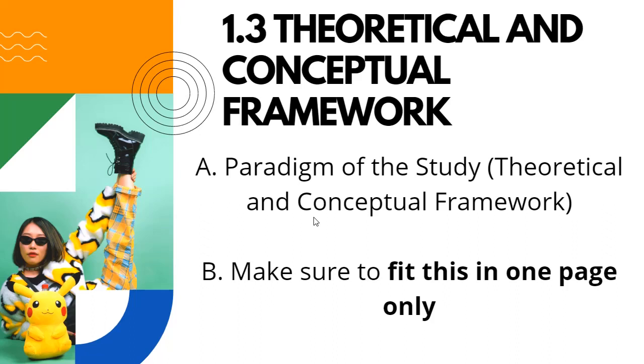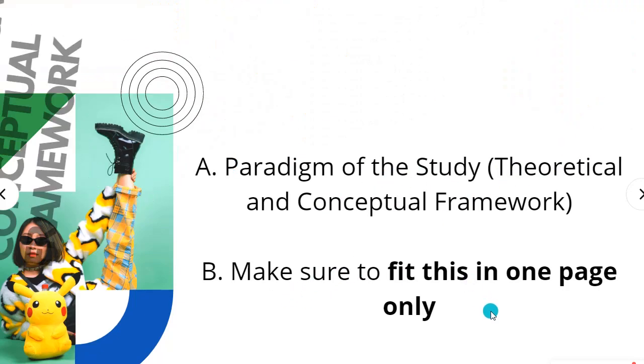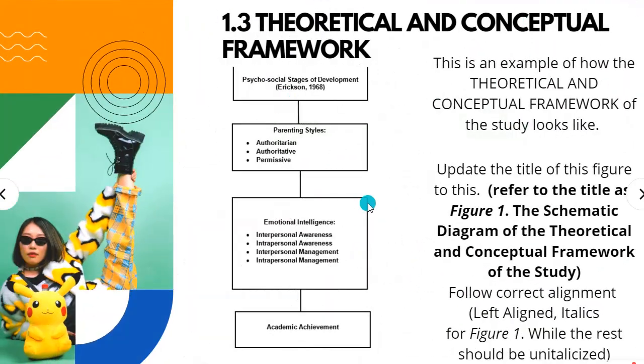1.3 is the theoretical and conceptual framework. This is also called the paradigm of the study. Make sure to fit this in only one page. Let me show an example with a screenshot. It can't be seen on the screen, just a moment. So, this is an example of how the theoretical and conceptual framework looks like.